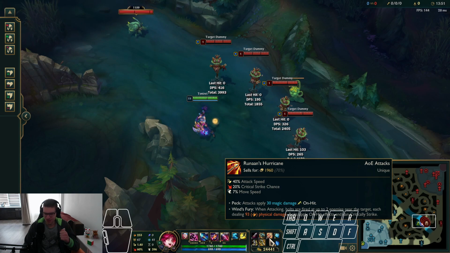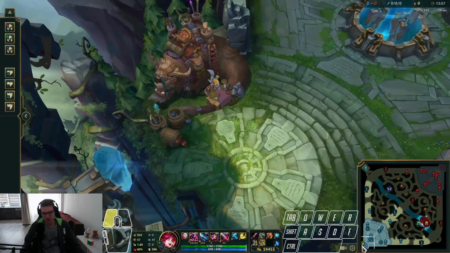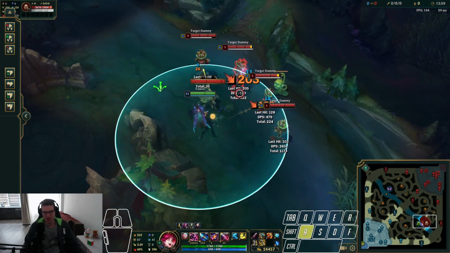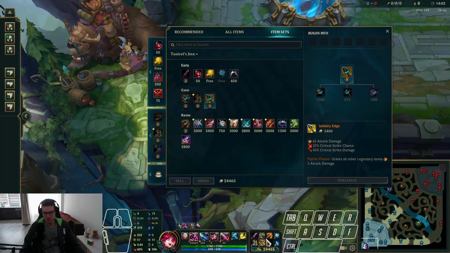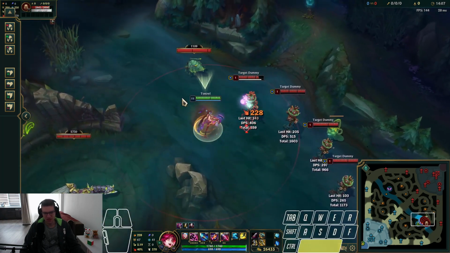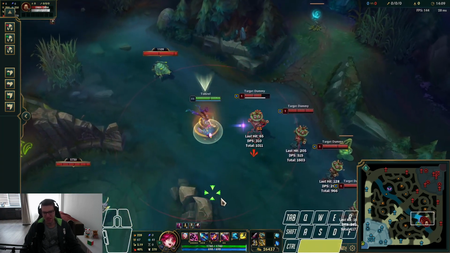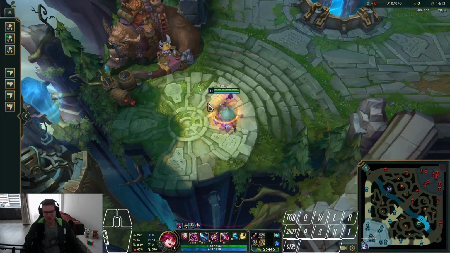And besides that, Infinity Edge gives no attack speed. And guess what? If I have attack speed, I play better. If I feel agile like this, it's just so much better. If I get Runaan second, after Infinity Edge, I have like 2.19 attack speed, cool. It's like, I'm so slow, I want to attack more.